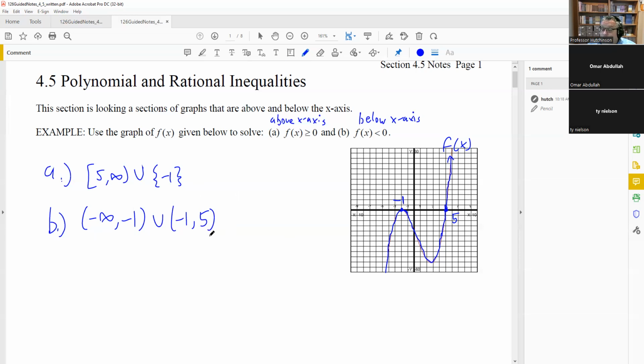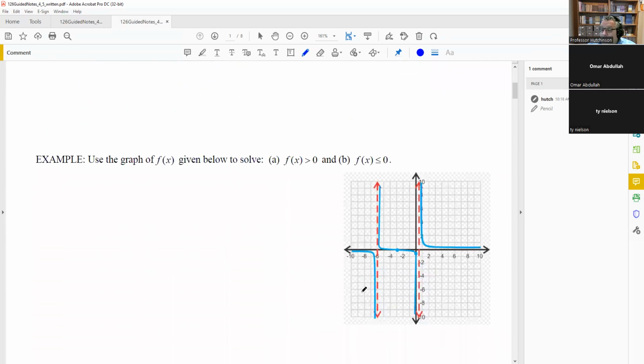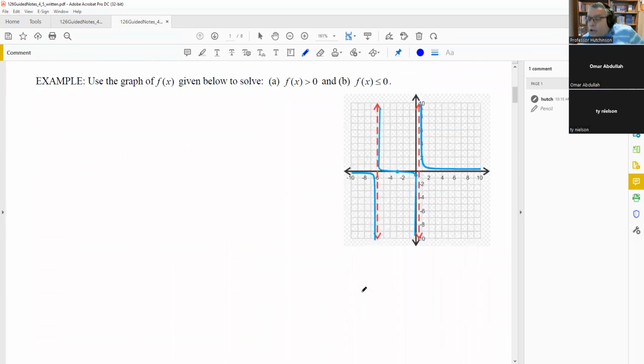Next we're going to move on and do the same thing, but this is actually going to be a rational function. Rational functions have these red dotted lines that you see here. The dotted lines represent what's referred to as vertical asymptotes. So whatever this function actually is, if we take this and divide something by 0, that's what happens. You end up getting these dotted lines that occur. So this right here would be an example of a rational function.